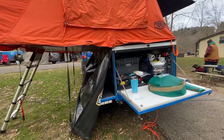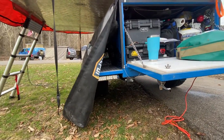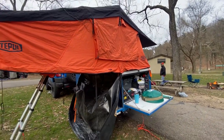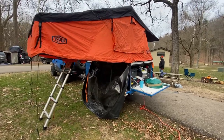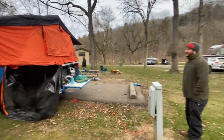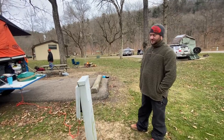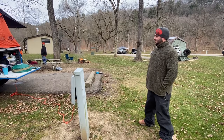Do you have backup lights here or is this a taillight? That was a taillight — I busted it up in West Virginia. A little trail damage is a badge of honor in these types of things, right? Exactly, that's why I didn't even bother to fix it when it's broken. Well, I appreciate you stopping in at the channel and allowing us to take a look at your rig — hopefully we'll be wheeling with you here soon. Yeah, definitely. Thank you.